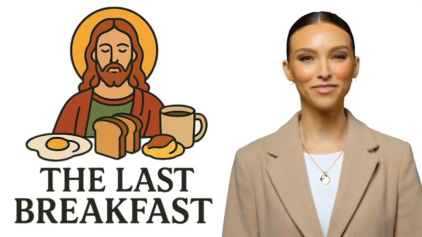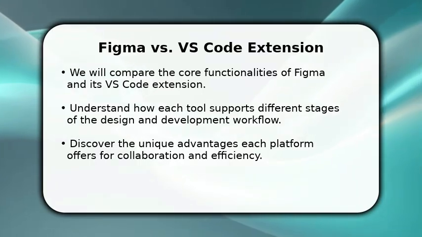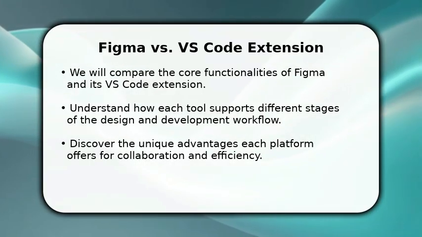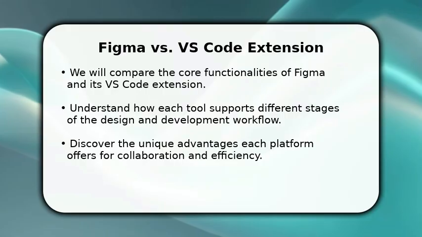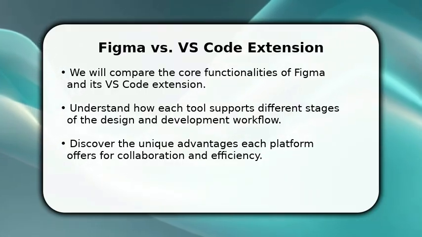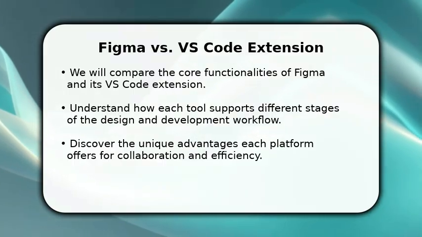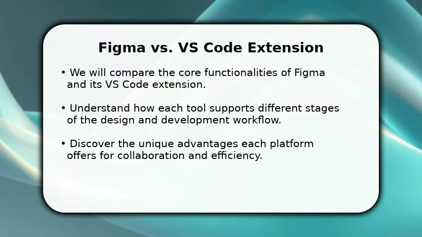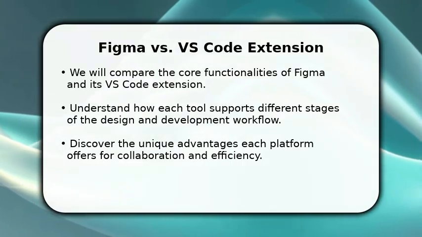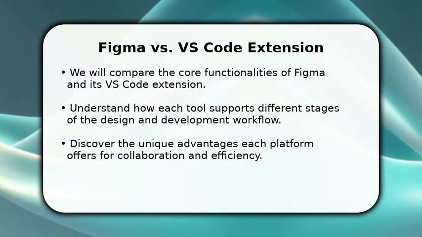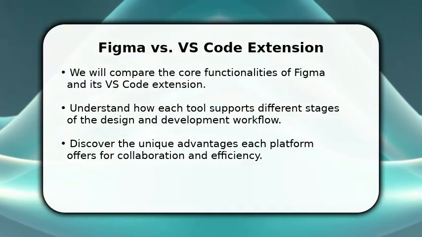Please enjoy the video. In this video, I will compare how to use Figma versus its VS Code extension. We will explore their distinct roles in the design and development process. Figma excels as a dedicated design tool, offering robust features for creating user interfaces and prototypes. The VS Code extension, however, integrates design assets directly into your coding environment, streamlining developer handoff. By the end, you will have a clear understanding of when to leverage each tool for maximum productivity.